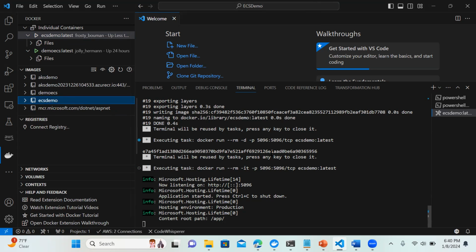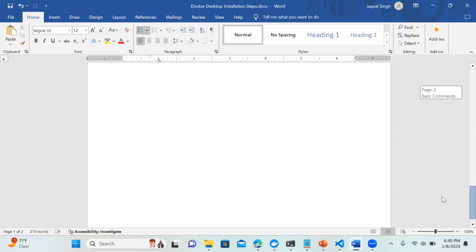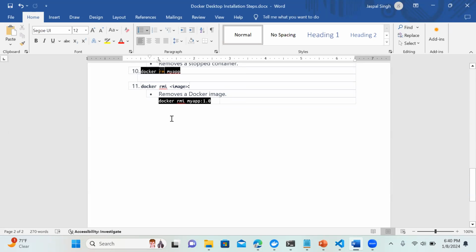So just remember a few things. If you want, I will share the document with the basic commands and how to utilize this. And always remember, Docker add in order to add the Dockerfile, and in order to build the image, Docker build. Then that's it.